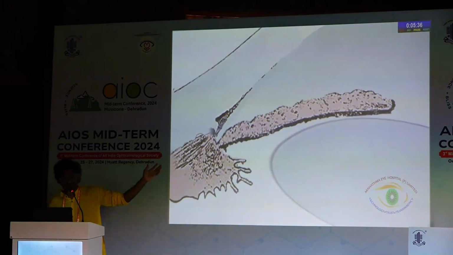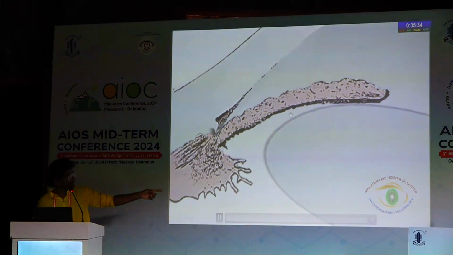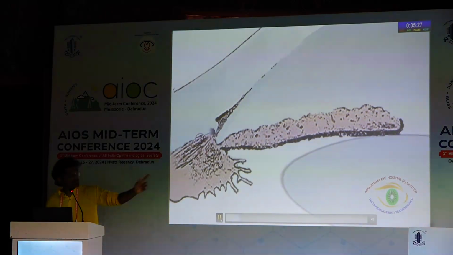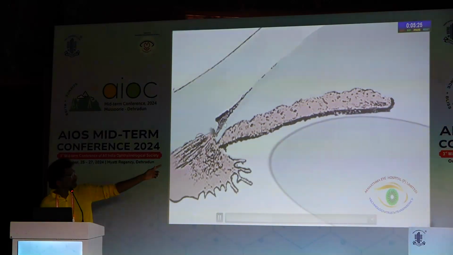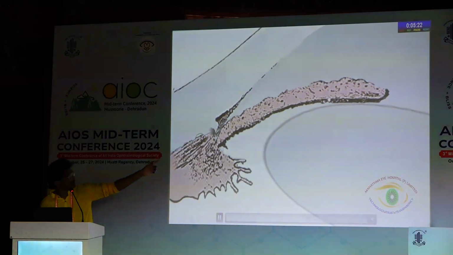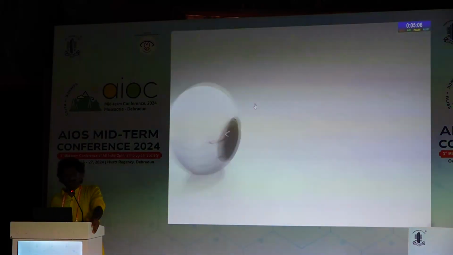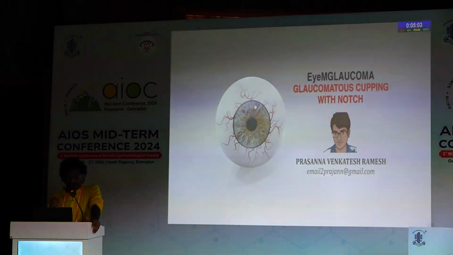Again, this is one of my animations of a pupillary block. You can see it's only a 10-second animation. So if we are going to teach, why do we do YAG-PI, right? For a neophyte, we tell them that the cause happens here and the effect happens here. Because the posterior iris is in contact with the anterior lens, the pupillary block that we call here, the aqueous is not able to come through this, which has to go through this, and that is why it pushes and the effect happens here. So that's why we do a PI here to bypass the system. These are simple animations that I started making to convey complex concepts simply.